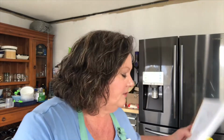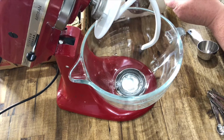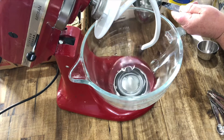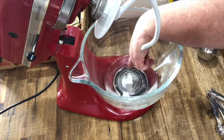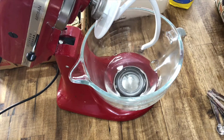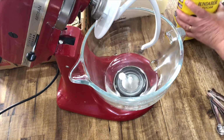I've managed to grab out what I need. I'm going to angle you down so you can see. Okay, so in this bowl we need 2 cups of warm water. This is a cup measurement. So that's 1. Now I have just boiled that not long ago, so yep, that's fine. If I can get my finger in it, that's fine. 2 cups. Then we need 2/3 of a cup of sugar. This is 1/3 of a cup, so we shall have 2 of these. Sorry about the noise of the paper.